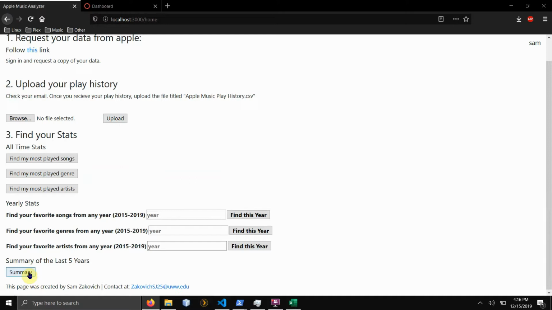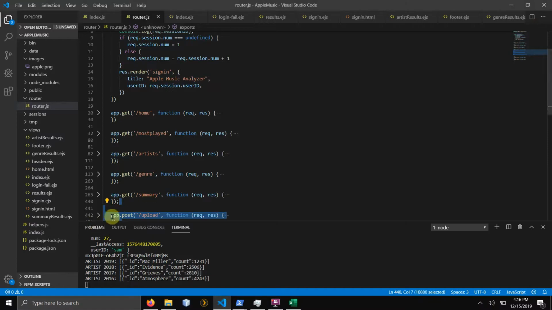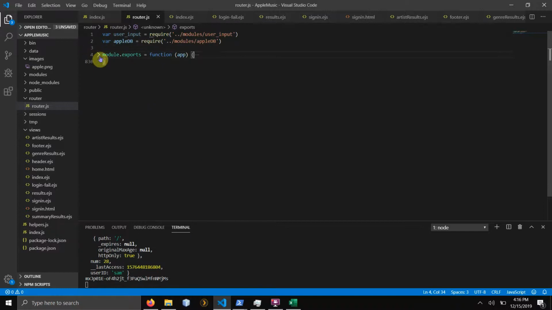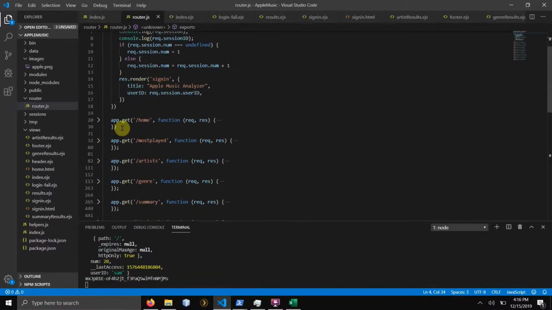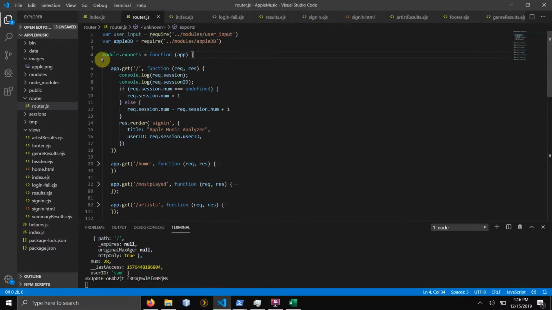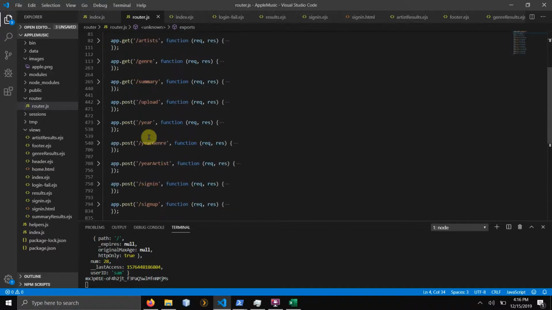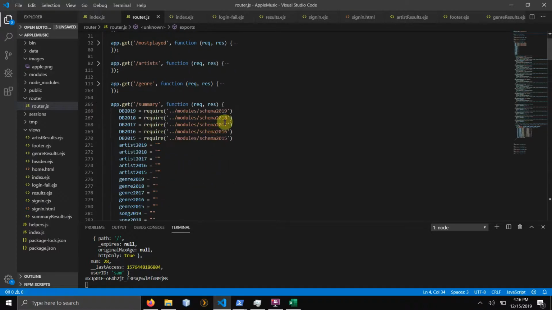And if you want it to be more slimmed down to give you a summary of your past 5 years, you can use this one, which was a little bit difficult to figure out, I suppose. It's the summary one here. Where is it? There. It uses different schemas that I used.